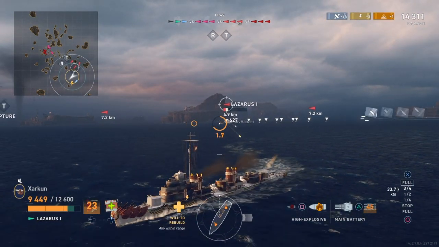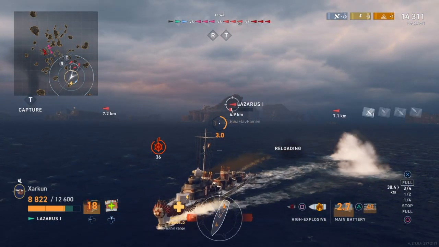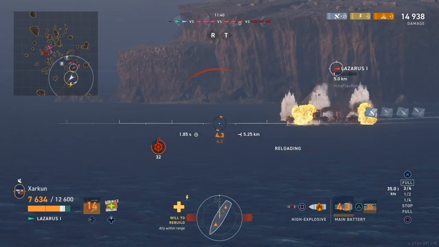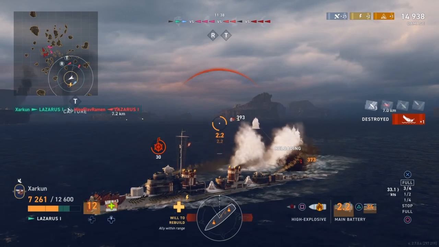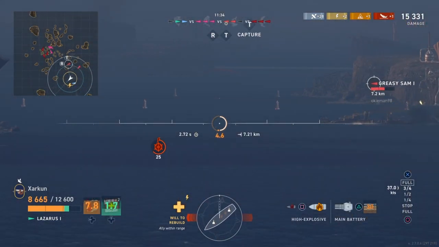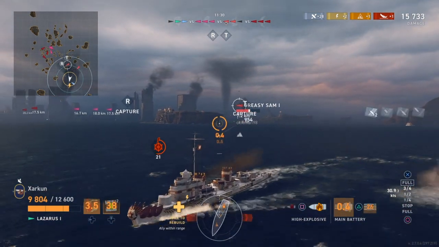So if you've got one of those, what are they? I forget the name, it just escaped me. One of those rascals on your team. That's what it's called, the rascal. You got one of those on your team, and it pops that sonar consumable. It can detect torpedoes from 6 kilometers away, so you really never have to worry about them.